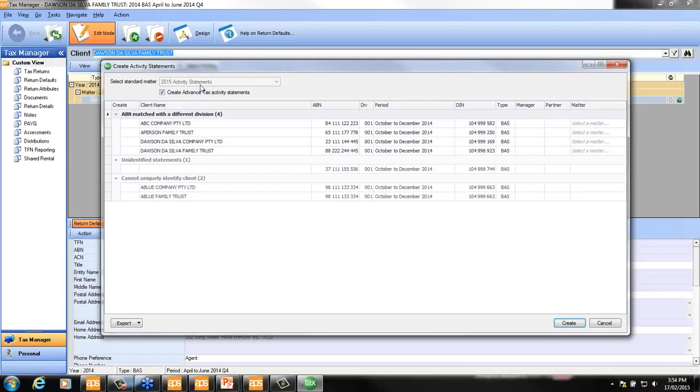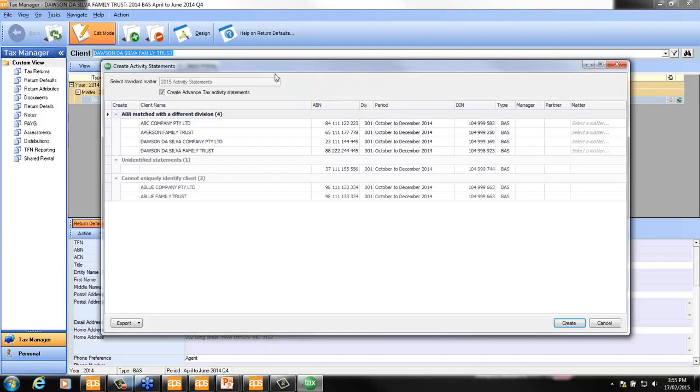Depending on your configuration, some practices may have multiple matters to create activity statements against. If you did have more than one matter, this area would contain another drop-down selection box where you could select another matter.